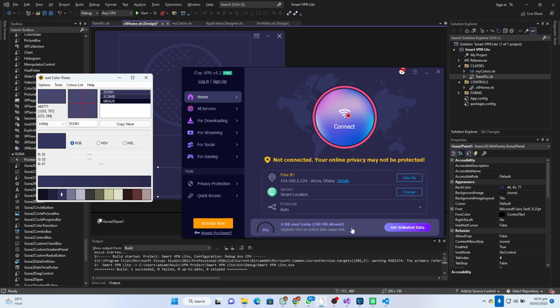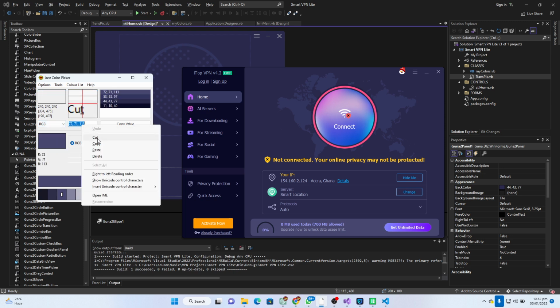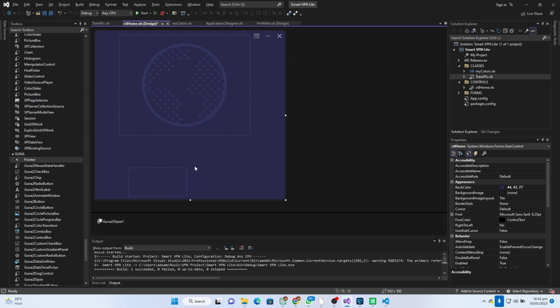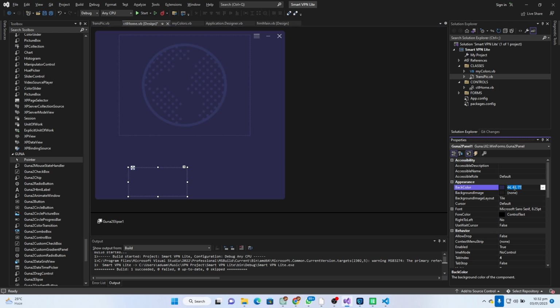Let me just keep it again. So that is this color. Just gonna choose the RGB, just gonna copy this and come here. Let's just paste this here. Perfect. Let's just extend it like that, and let's just pull it down.